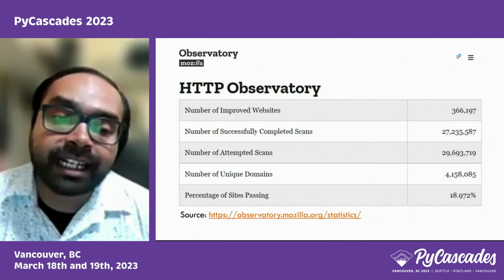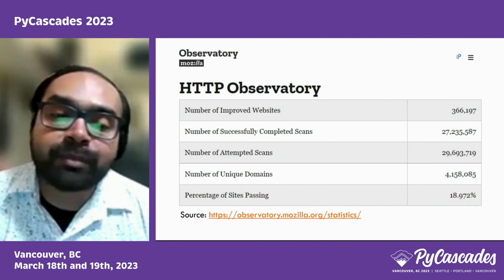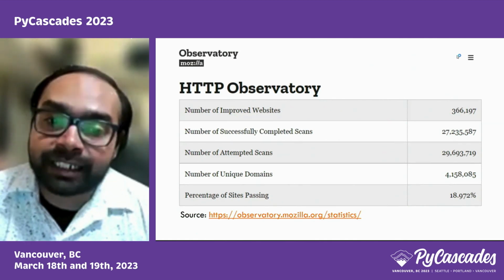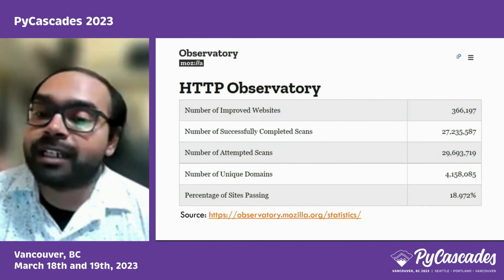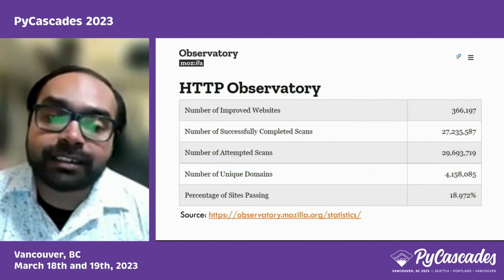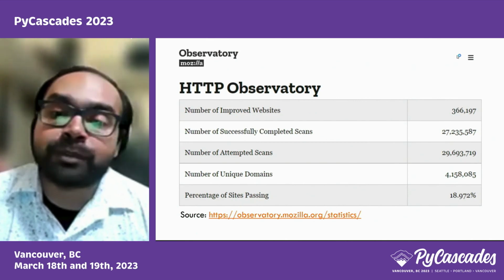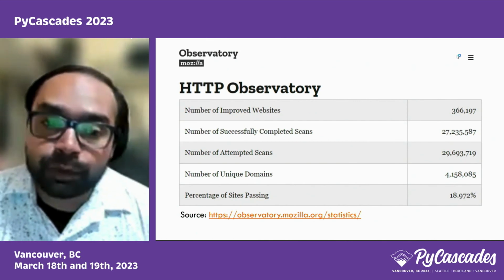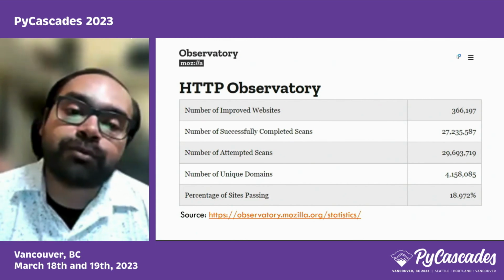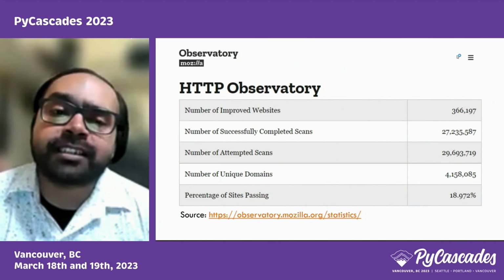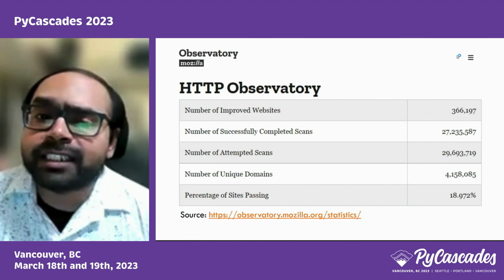You can see here that just 19% of the websites have passed the Mozilla Observatory test. These are the number of sites submitted to the Mozilla Observatory tool. It's an open source tool, so we will discuss it later. But just for statistics purposes, I have included this slide here.